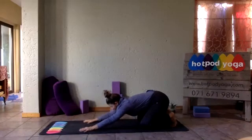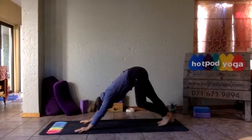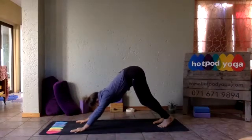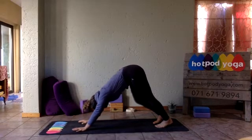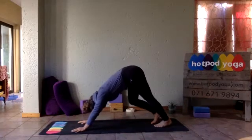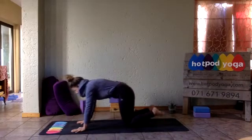Pressing down into your hands nice and firmly, you can lift your hips up to the sky, coming into your first downwards facing dog. Walk your dog out, bending into one knee, bending into the other knee. Bring your knees back down to the ground, release the backs of your feet.